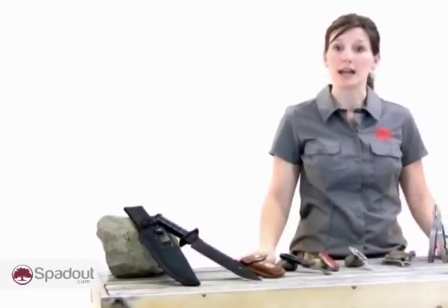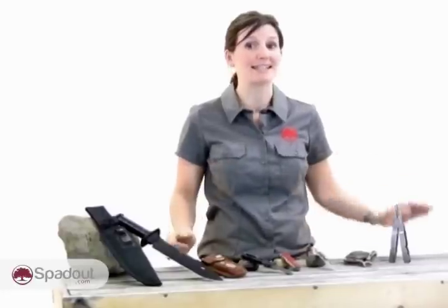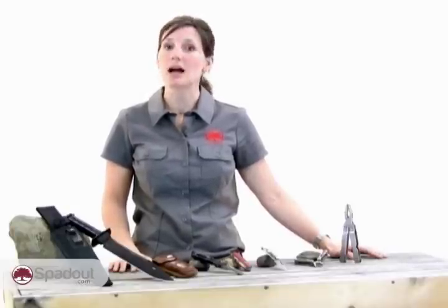A folding knife connects the blade to the handle through a pivot, allowing the blade to fold into the handle. To prevent injuring yourself when accidentally closing the blade on your hand, folding knives typically have a locking mechanism, and it's definitely the way to go as far as I'm concerned. There are several commonly used locking mechanisms. The slip joint is found on traditional pocket knives. The open blade does not lock, but it is held in place by a spring device that allows the blade to fold if a certain amount of pressure is applied.